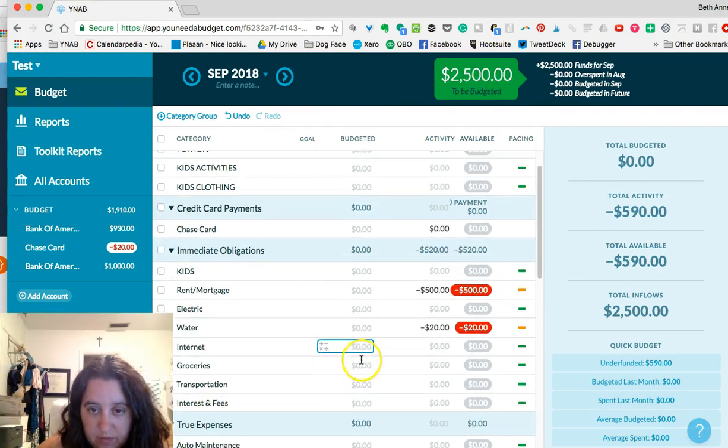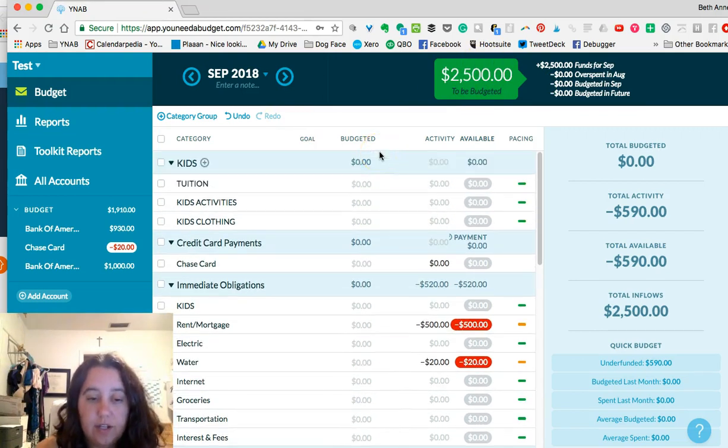So we have $2,500, and this is how I do it, and this is how I was taught when I first learned it. I get paid every week. My husband and I work at a restaurant, so we get paid every week. So when I have this green money here, we have to think, what does this money need to do before we get paid again? We get paid every Friday. So lots of times on Mondays, I update YNAB on Monday or Tuesday because he watches wrestling.